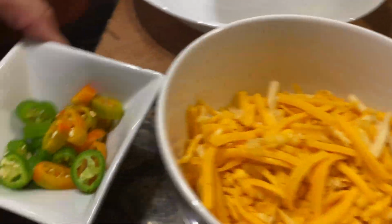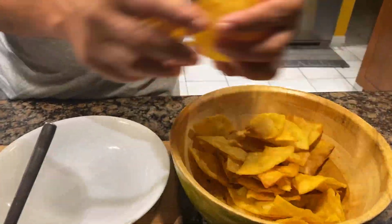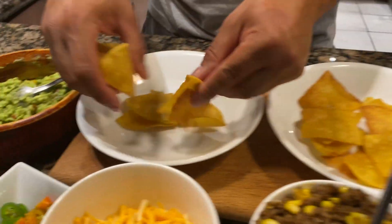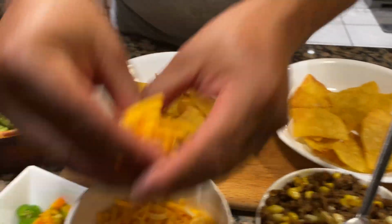We will also add some cheddar cheese, serrano peppers for the heat, and of course some fresh guac. To start building the nachos, add a layer of corn tortilla on a plate as a base, then add the cheese and the beef, and then repeat the process 2 more times.